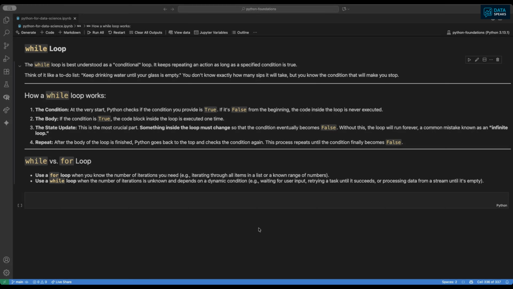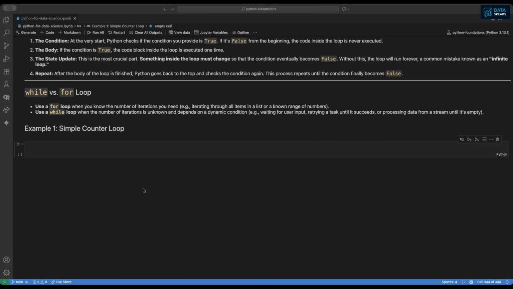So that is the idea behind using the while loop and for loop for different purposes, whichever purpose we want to accomplish. Let's go ahead and learn a while loop with some examples and some real world applications so that we can master not only the for loop but also the while loop. Let's begin the while loop example with a very simple one.